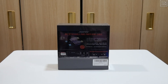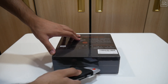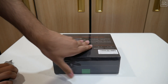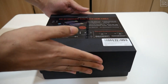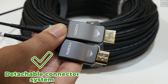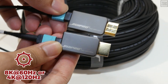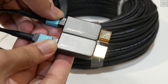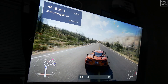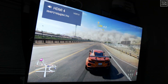This isn't just a cable — it's a piece of high-performance infrastructure. We were fortunate enough to test the colossal 100-meter, or approximately 330-foot, version, a length that would be utterly impossible for a standard copper wire to handle at the required specifications. Boasting full fiber-optic construction, a ruggedized armored sheath, and an ingenious detachable connector system, this cable promises to deliver a flawless 8K at 60Hz or 4K at 120Hz signal over vast distances. Performance is another matter — we put this cable through a grueling series of tests to see if it's truly the no-compromise solution for long-distance HDMI.